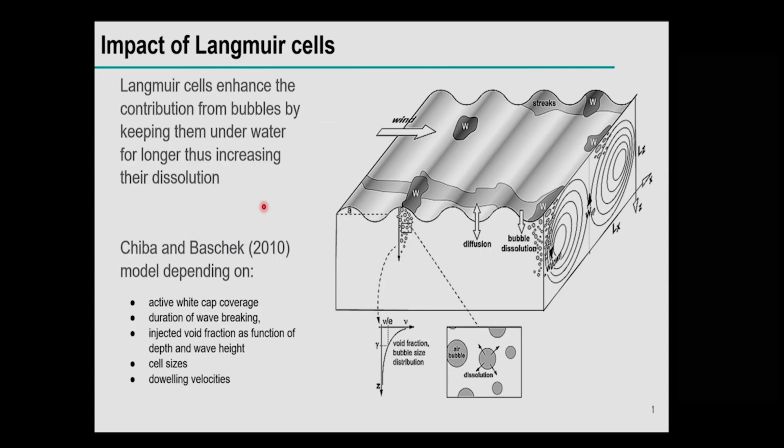So this talks about the fluxes at the surface, but really when we talk about carbon, the carbon pump, or even ocean hypoxia, we're interested in how from the surface it then goes further down, and this is where waves can be important again, through the Langmuir circulation. And so this idealized model by Shiba and Bacek showed the importance of Langmuir bubbles and Langmuir circulation.